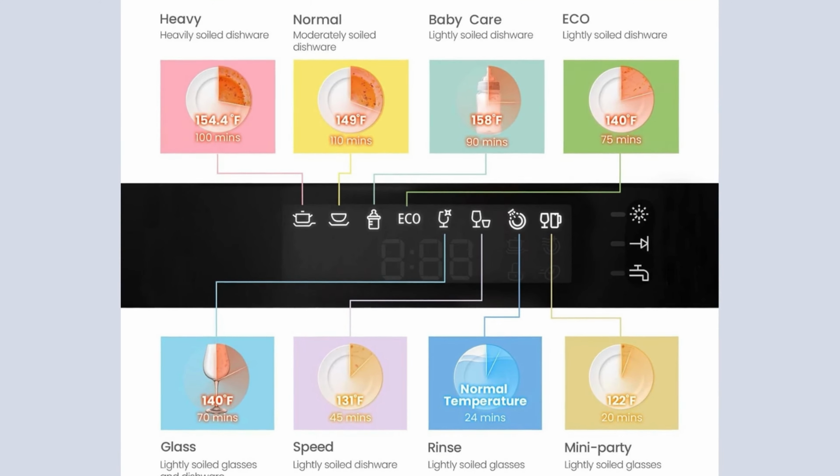In conclusion, the Comfy Countertop Dishwasher is an excellent choice for anyone looking for a multifunctional, efficient, and compact dishwashing solution. The fourth on our list is the Novette Portable Countertop Dishwasher. This portable countertop dishwasher is a compact yet remarkably spacious unit, designed to fit seamlessly into small households, apartments, or even mobile living spaces like RVs.